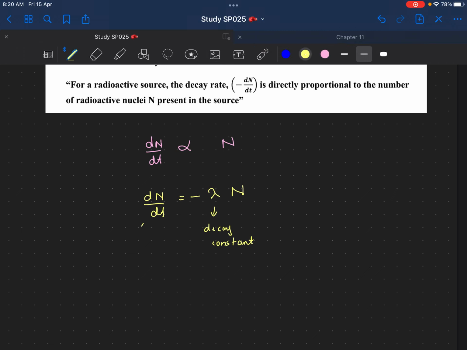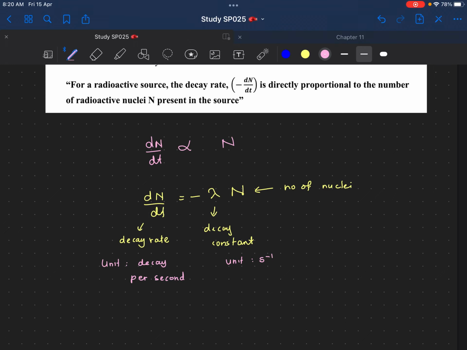So this one we call as decay rate, kadar pereputan dia. This one is number of nuclei yang ada. And then we are talking about the unit pula. So the unit will be decay per second, nama pun kadar kan, jadi mesti ada kaitan dengan masa. Number of nuclei is number of nuclei lah, so berapa banyak number of nuclei ada, and the decay constant's unit will be second to the power of negative 1. So itu adalah decay rate.